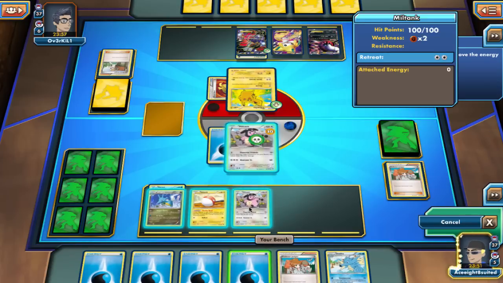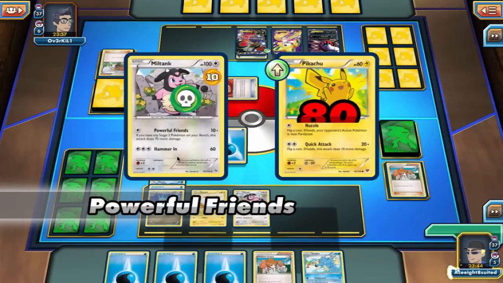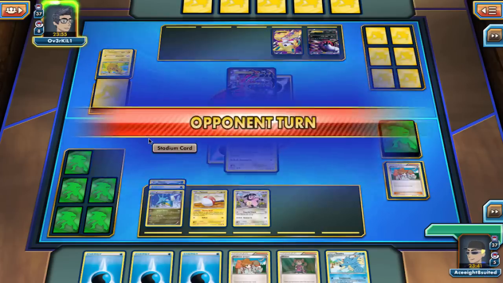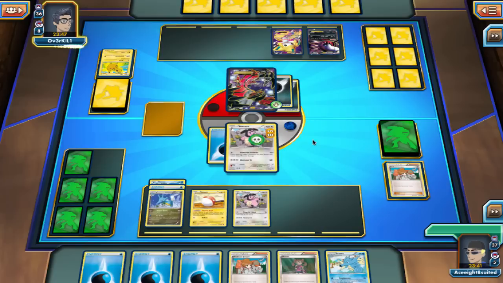I'm going to attach another water to Miltank, and I'm actually going to be able to get the knockout, because he did not evolve, well, he didn't have the option to evolve yet into his Raichu. So 80 damage with, I forget the name of the move, but I think it's called Powerful Friends. It does 10 damage plus 70 if you have a Stage 2 out there, which is why I went for the Kingdra, so I get that Stage 2 out there. I get the early prizes.